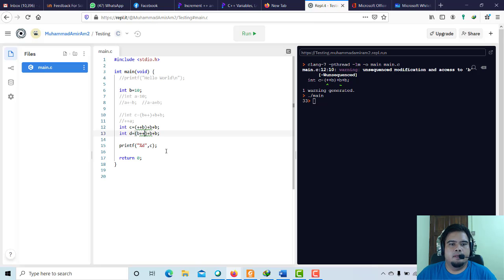And then I print with a backslash n, so the result will not display on the same line. I just want to make sure it's not displayed on the same line. D.